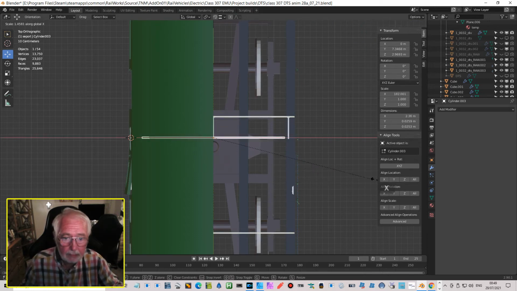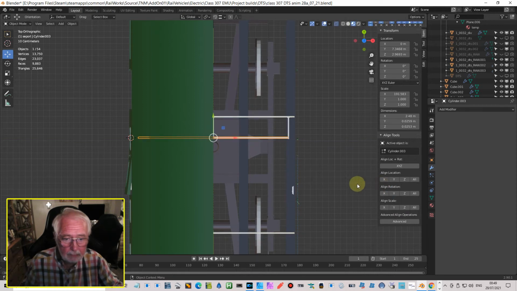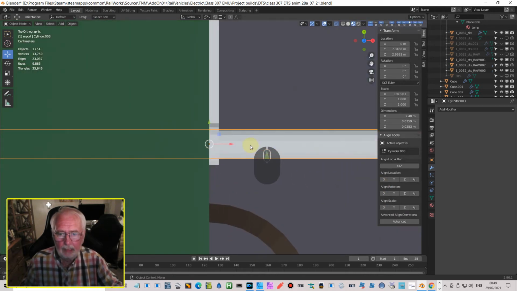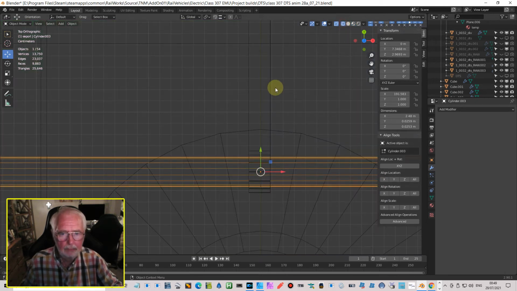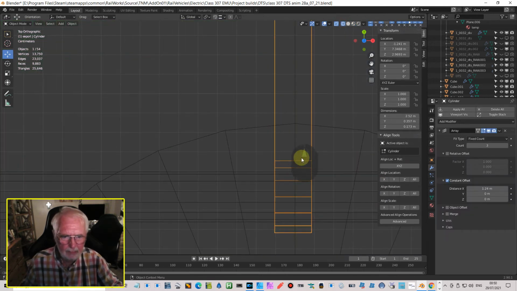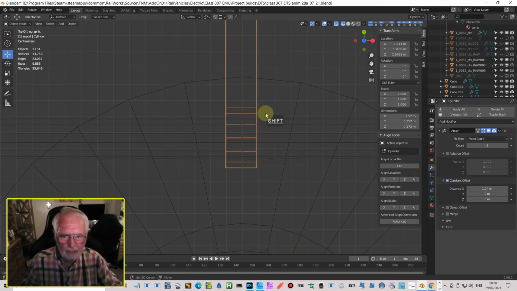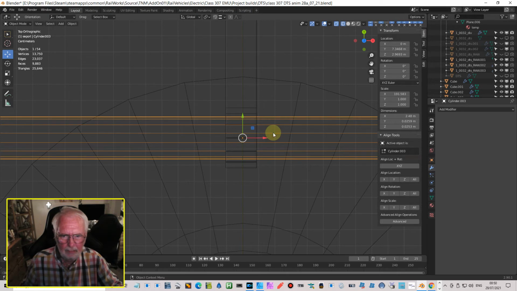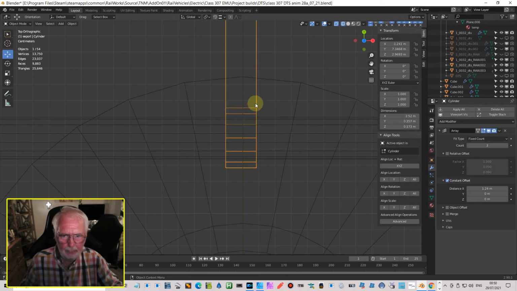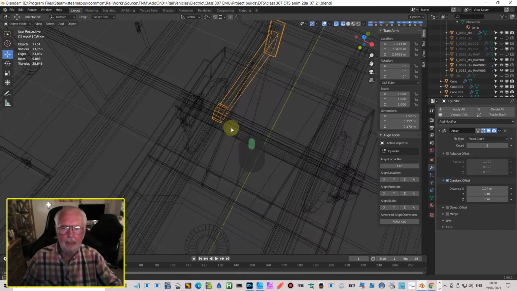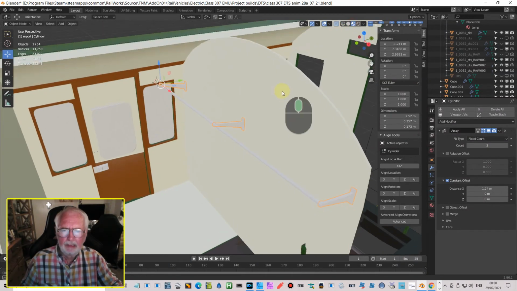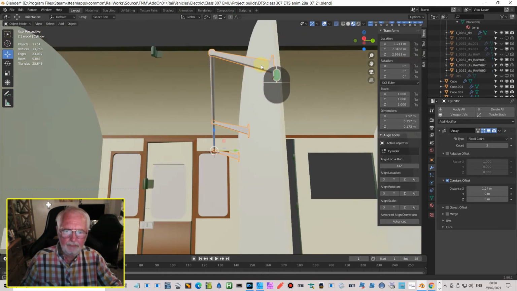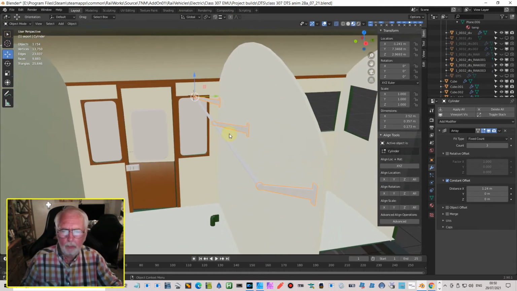Scale X. And yeah, I suppose if we do that, well, no, that's pretty much in line. There we go. Let's have a look. That's fine then. That's our support bracket.